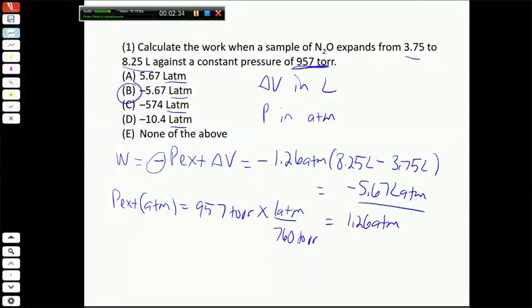The other thing we could ask you to do sometimes is convert this into the more conventional unit for work and energy, which is joules. So we have to remember that 1 liter atmosphere, which is the units we have here, is equal to 101.3 joules. That's another conversion that you may have to do once you get your answer from P delta V, converting it into a different unit if that's what the question specifies. All right, questions on this one or on this topic?